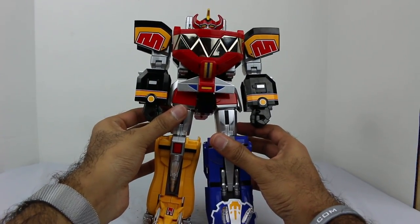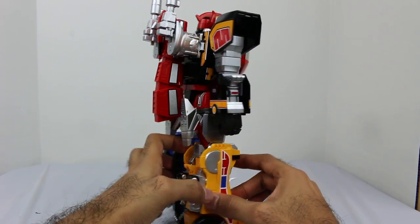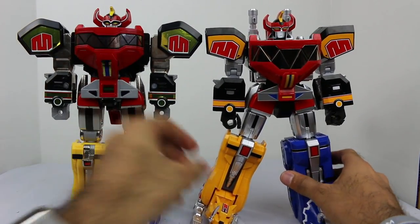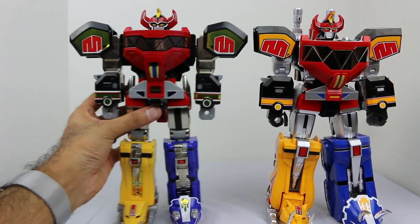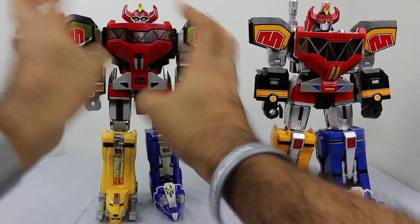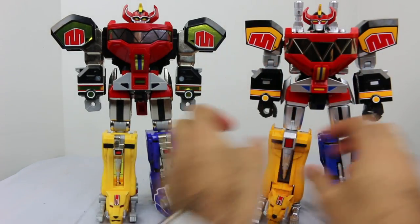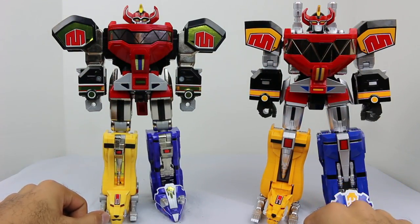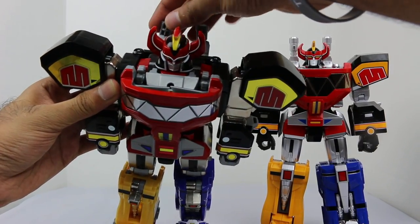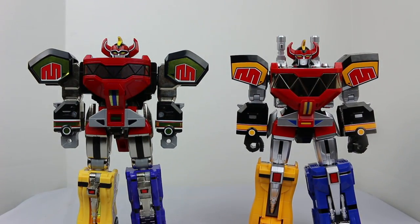This thing just looks incredible — like a beast. Strong and powerful, with amazing detail on everything. Bringing in the legacy Megazord for comparison: I thought the proportions on the legacy were great before, but these are even better. The chest piece blends in better. The legacy looks blockier somehow in comparison. The top part here has little blasters in the back and these horns are huge compared to the face — versus on the Soul of Chogokin the blasters stick up and the head has better proportions. A definite clear difference.